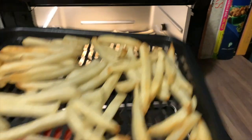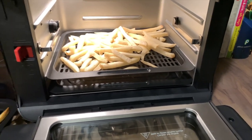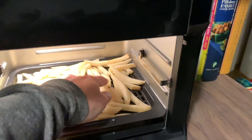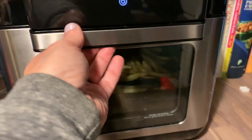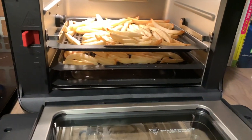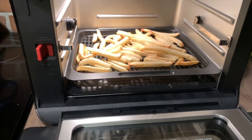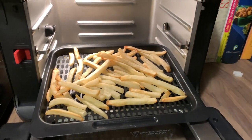The result I had at 375 degrees was that the french fries on the lower level were not as cooked as those on the top. The second time around I used the presets and they came out perfectly — very brown, both levels cooked properly. Just reheating fries you've already cooked, you can adjust the time, but all of the programs on this air fryer work great.